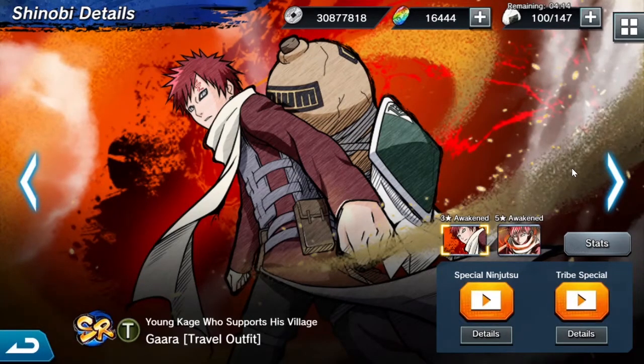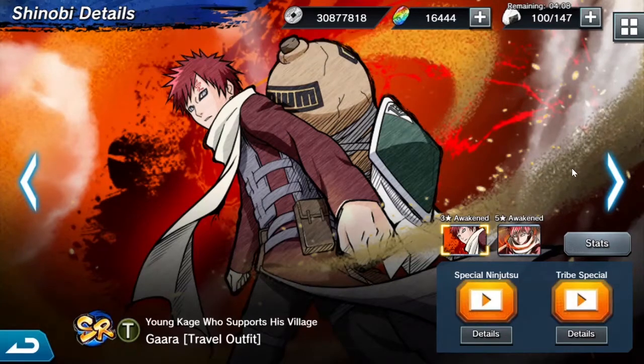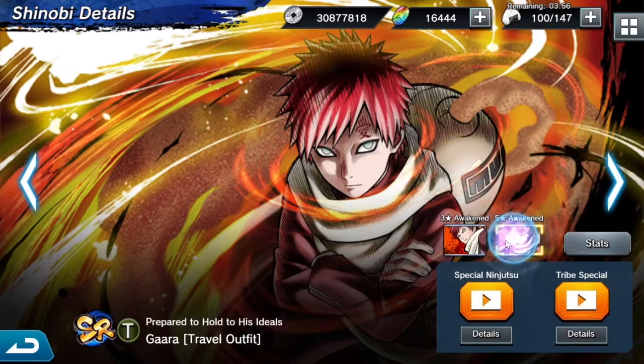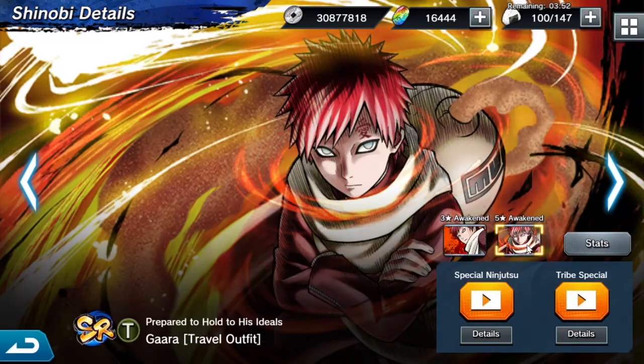The arena clips will be provided by J Ray from server 8, and big shout out to him for providing all of the clips. So the first thing we're going to do is take a look at his art, and I went over these a little bit in a previous video, but I think for an SR, his 3-star art and his 5-star art are both well done, and the color scheme overall fits his character very well, and it looks nice with the animations.